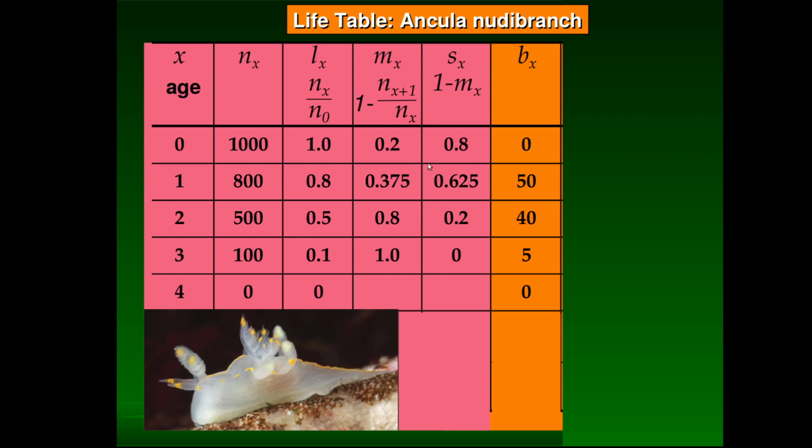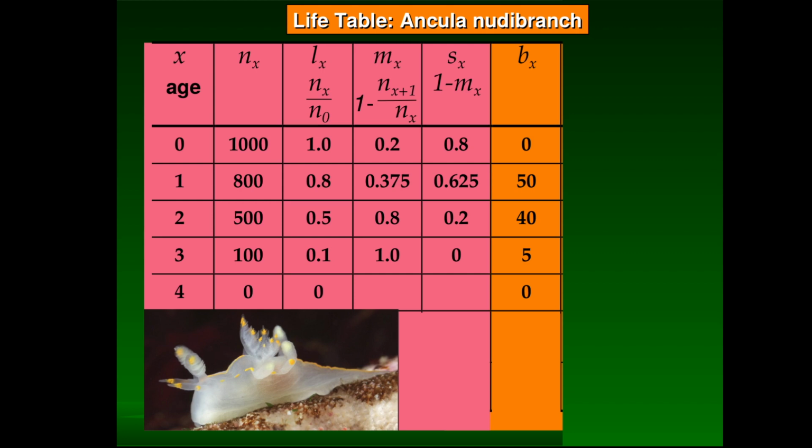Okay, just to make it clear, we'll use these numbers. And let's say we start with 100 females, make it simpler than 1,000. Let's say the survivorship to age 1 is 0.8. And at age 1, a female produces 50 offspring into the age 0 group. So these 80 females each produce 50 offspring, giving a total of 4,000.